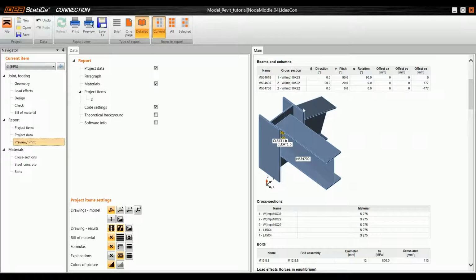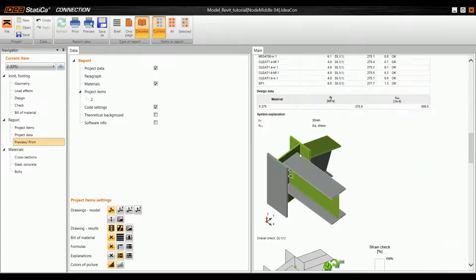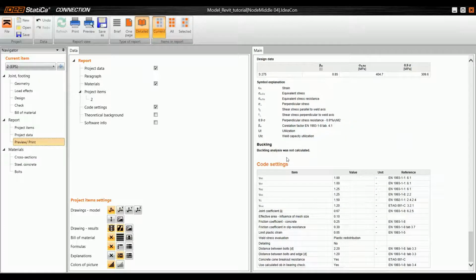So here we list all the connection items, plates, pictures, all the results, all the checks, and so on. And you can edit this report also here, add other things that you like or not, turn on some features and turn off some.